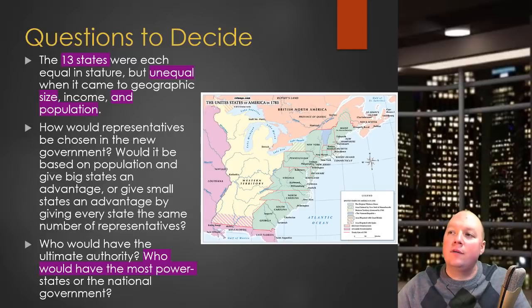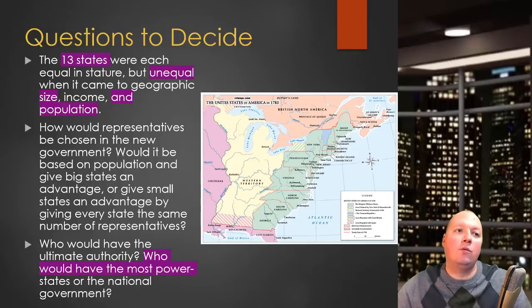As the Second Continental Congress assembles and begins to debate how to create a new government for the United States, one of the questions they've got to consider is, how do we create a government that works for all 13 states? All of the states in the new United States are different. They have different populations. Some have a lot of people, some have a few. Some are very large in land, like square miles. Some are kind of small. Some have lots and lots of money, people with high incomes. And some have people who are a little bit poorer. So how do we create a government that works for all of these people?